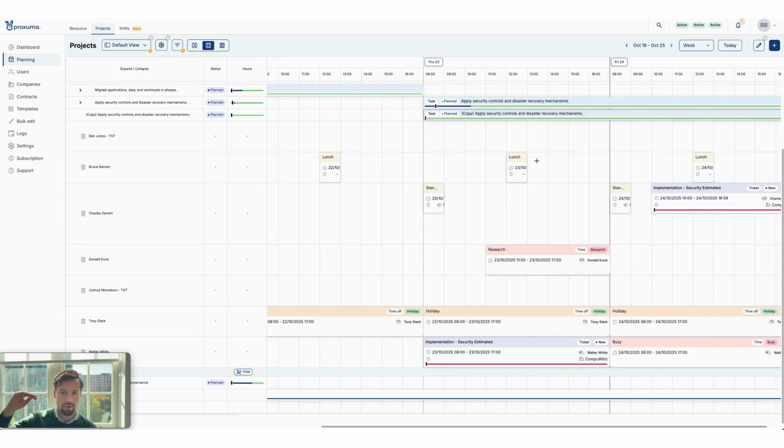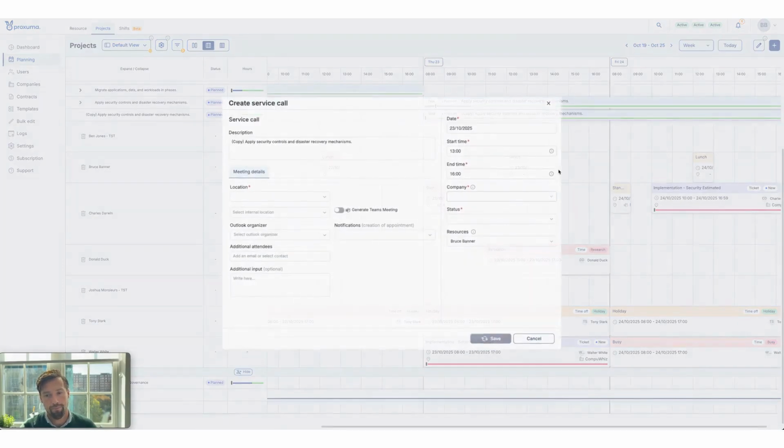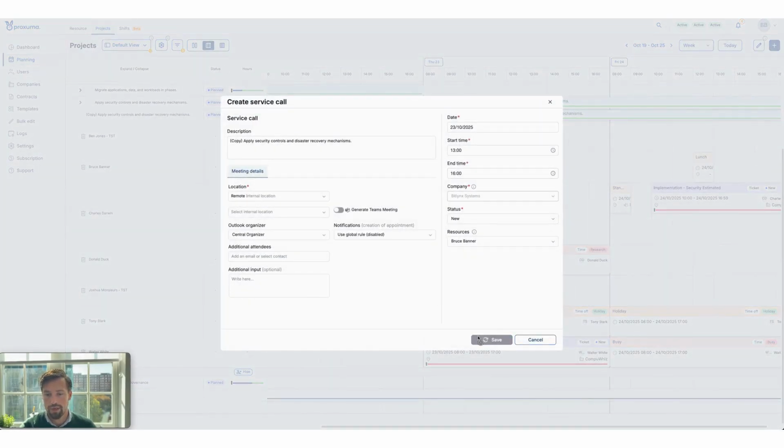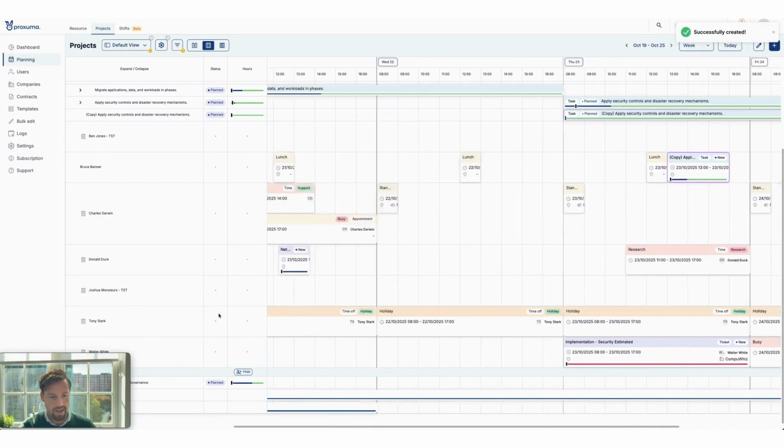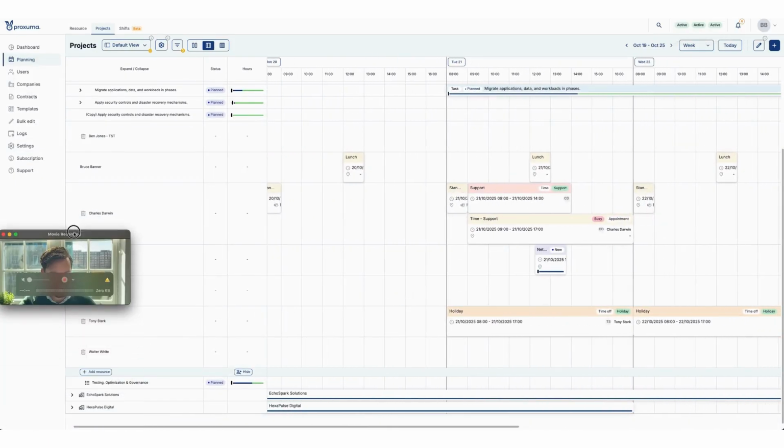Now you can just go top to bottom, and as long as you have a placeholder task that has all resources on it, who are any kind of resource on the project, you can now do the service call planning, double click, add service call for anyone, task by task. A lot more convenient.